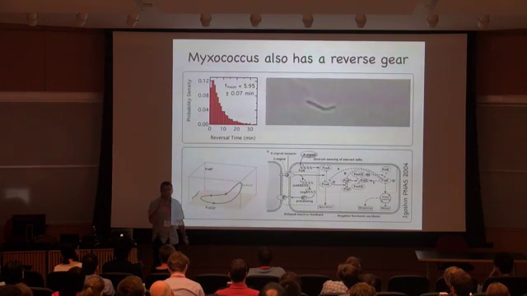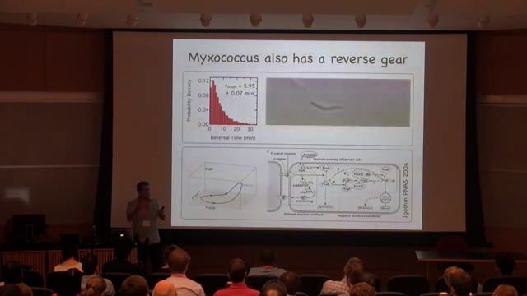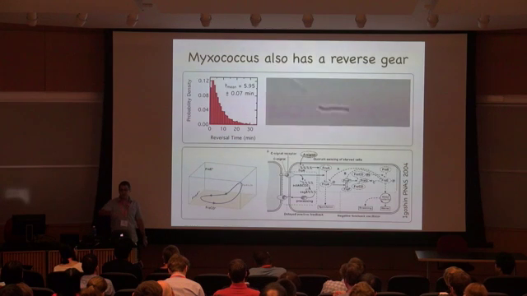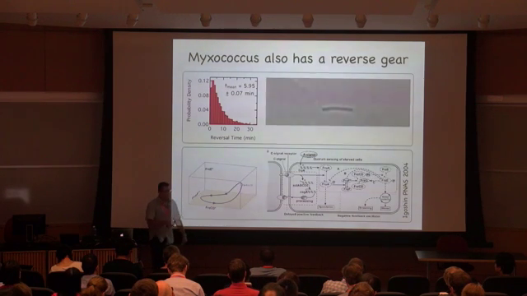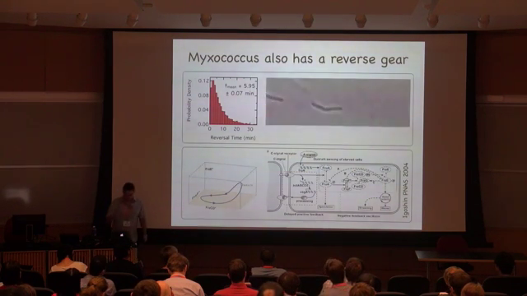And there's a methylation-based amplification and adaptation circuit in E. coli chemotaxis. So if you raise the concentration of things, it raises the set point of this sort of switch. And so that allows you to adapt to constant changes, so you're only looking at gradients in concentration. That's how E. coli works. And what Myxo has done is taken an amplifier and overdriven it and turned it into an oscillator. Pretty cool, right? And if you're interested in this, there's a nice paper here about how this probably works.